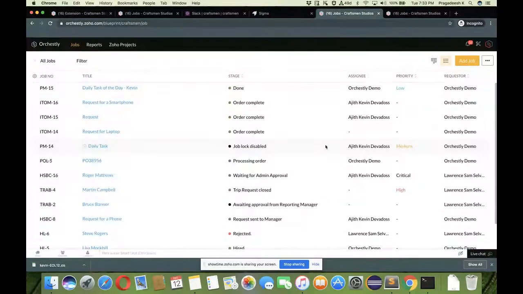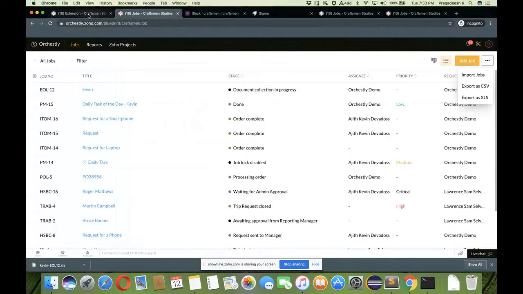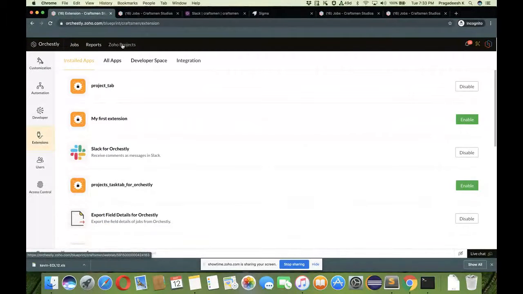So we'll move on to our next location called the extension settings. This location is located in the installed extensions detail page.